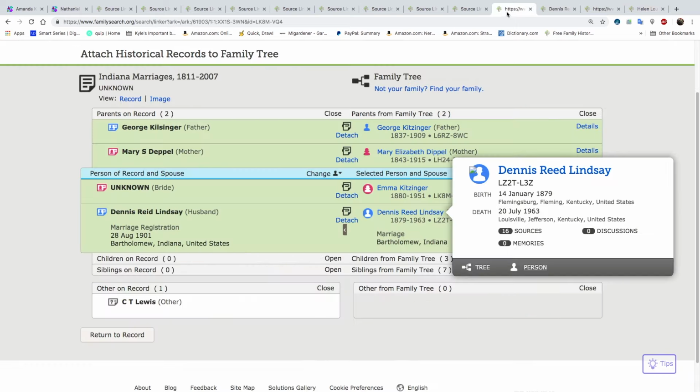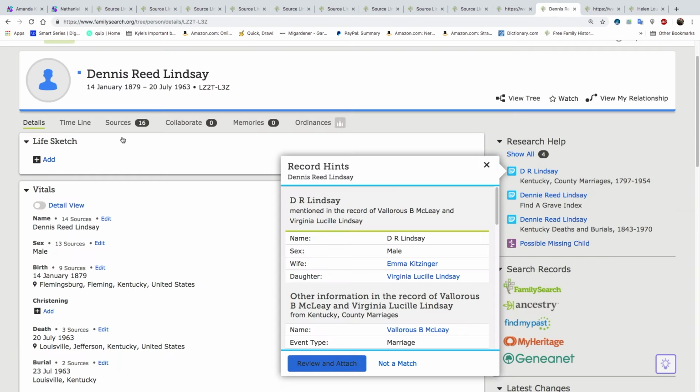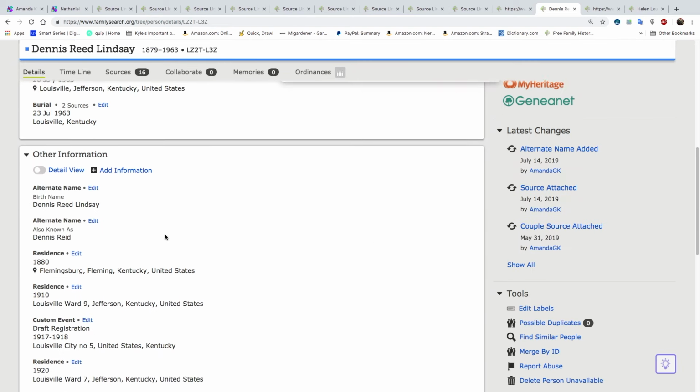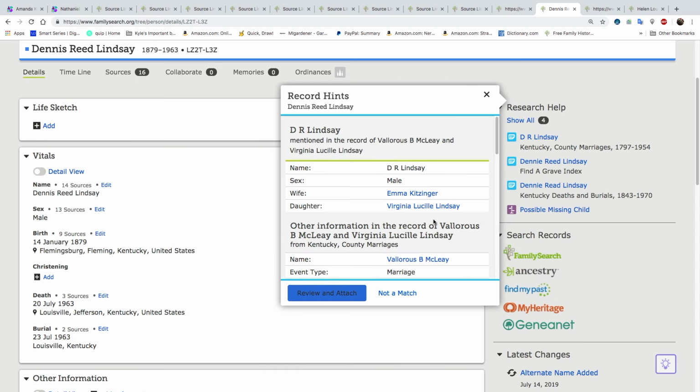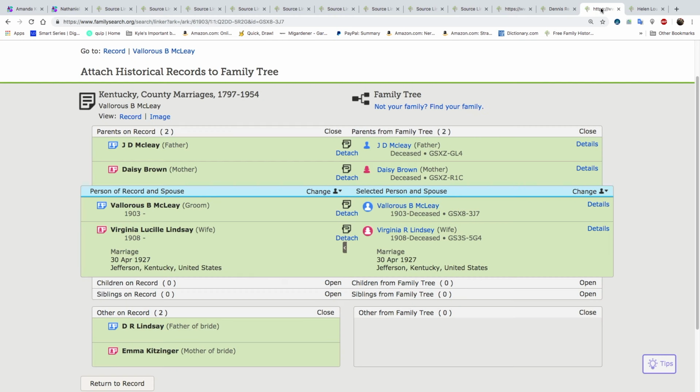And the whole reason how we got here to begin with was through doing Dennis Reed Lindsay, right? And we found the marriage of Valorius to, was it Virginia? Yeah, Virginia. So Valorius was the in-law.